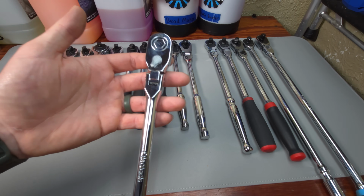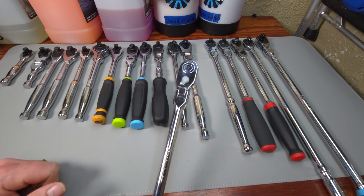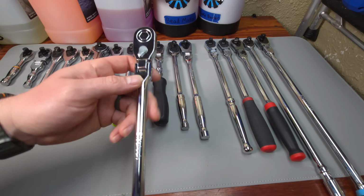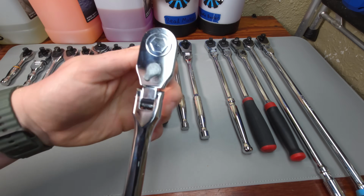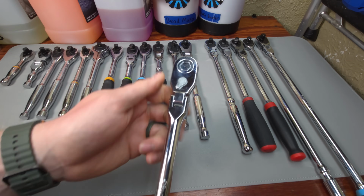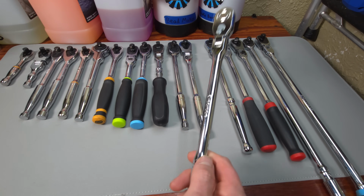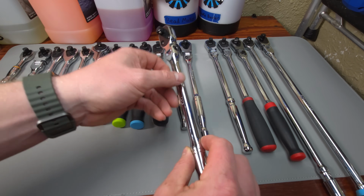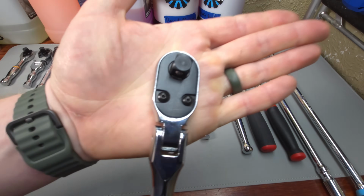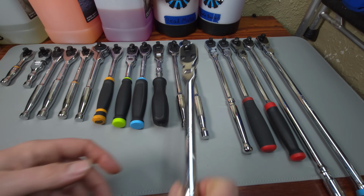This is the Olsa Tools 90 tooth USA made ratchet off of the SK design, or it is the SK's resold as Olsa before SK went to garbage. But this is a free floating flex head, operates extremely smoothly, very, very low back drag, and some nice length to this as well. This Olsa Tools ratchet comes in at 12 inches long, so definitely some good length for a 3/8 drive free floating flex head. This has the sealed backing plate with the Torx on the drive side of the ratchet.